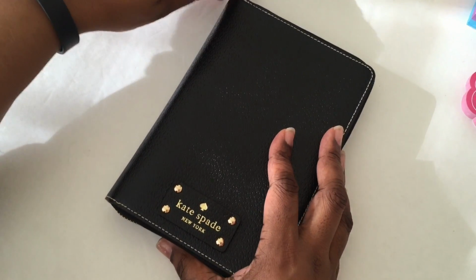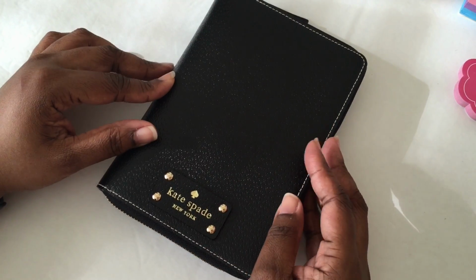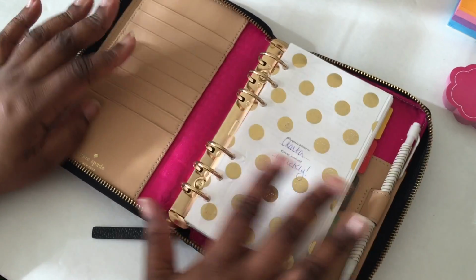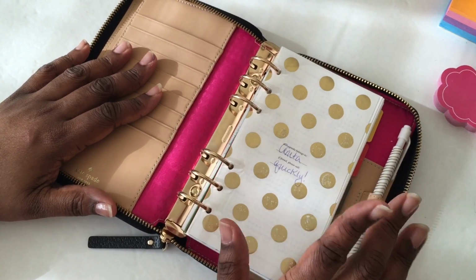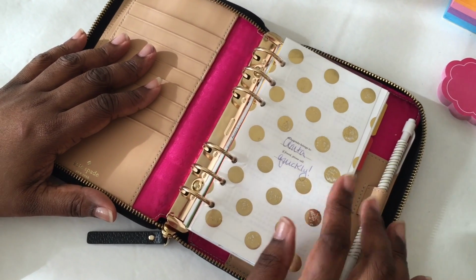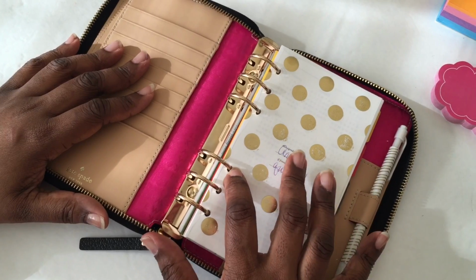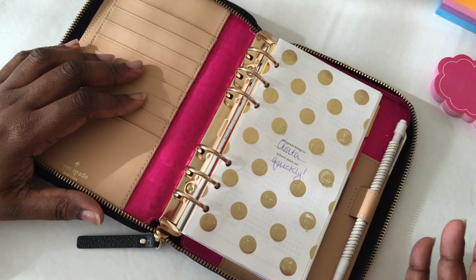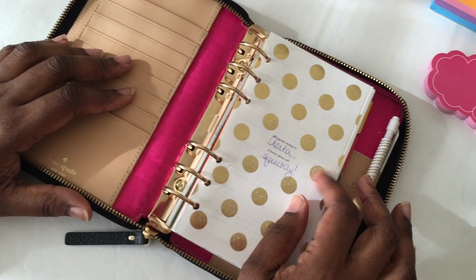My next main planner is my Kate Spade. I bought this because I'm just in love with it. It's not set up yet, and I'm not going to break into it and give anybody a peek. Well, maybe just a peek, because that would be mean. It looks very basic, with nothing in here yet. I use this as a fitness and food journal. I've just started using it that way because it doesn't completely work for me to have my meals and such in an app. I need to write it down.